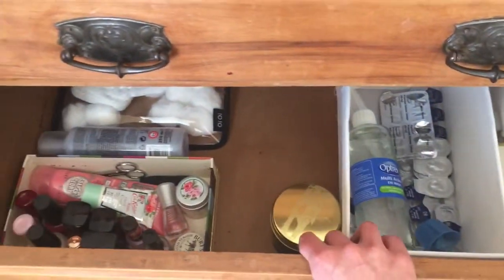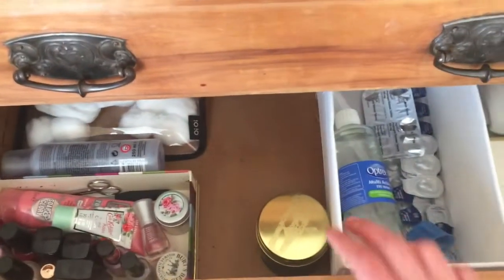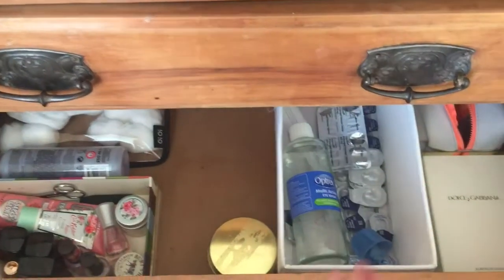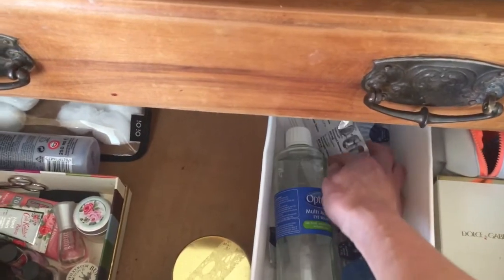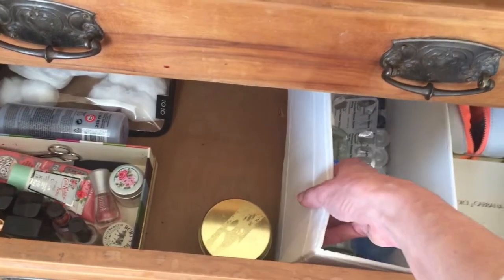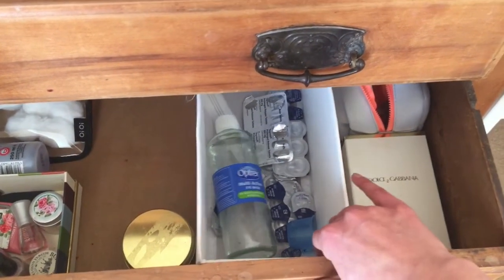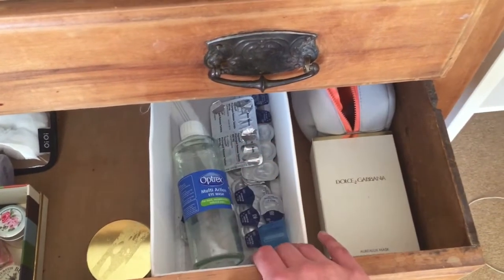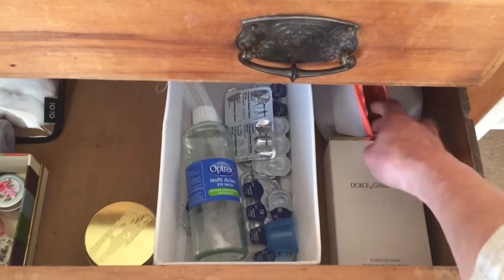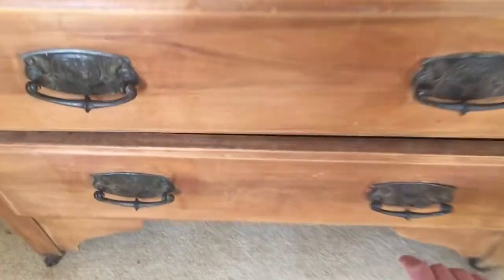Moving down, this drawer has all my nail polish storage along with cotton pads and remover. I have a candle here, my contact lenses, and my tablets which I use every single day — it's nice to have them in a container. These containers are fantastic; I'll try to link them below — they're the IKEA containers and I use them for my children too. I also have some face masks my sister-in-law gave me, and free Birchbox samples kept in one place so they're not scattered everywhere.